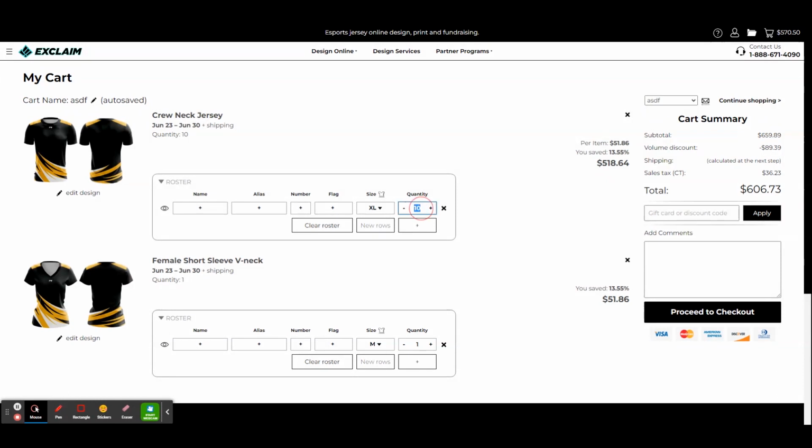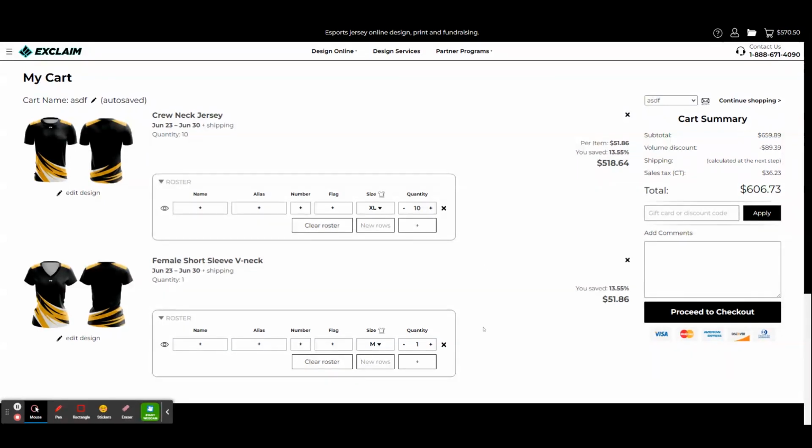In this case, there's quantity 10 for the men's crew neck jersey. So you will receive the same 10-piece discount of 13.5% on the even reduced price. So this is the 10-unit discount.